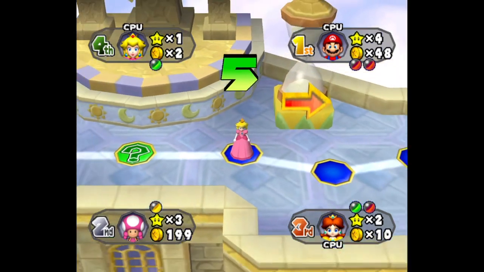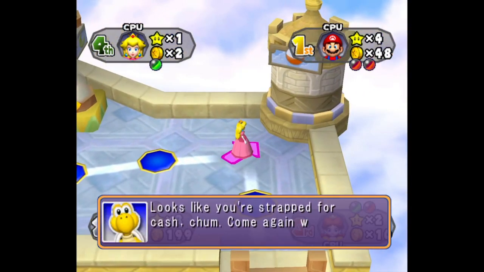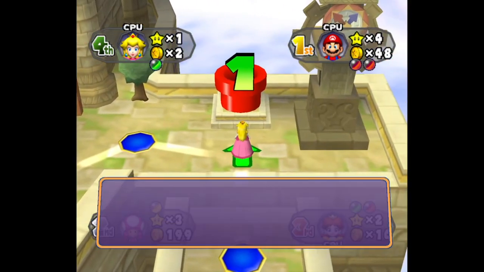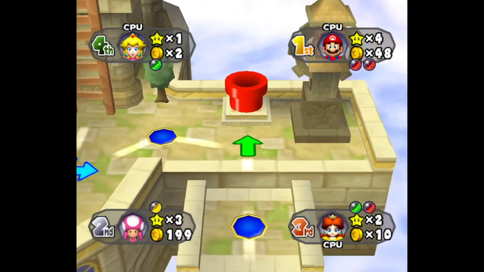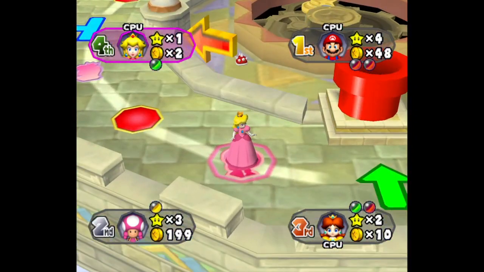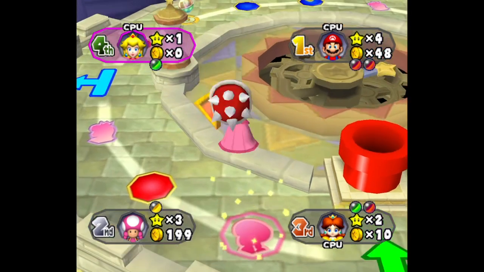Okay, she's not using that, okay. She doesn't have enough coins anyway. Looks like you're strapped for chat cash, come back when you're not broke. Yeah, Peach is going in the pipe. That pipe takes you to the middle of the board right now. Oh, she gets my space. My spiny orb.